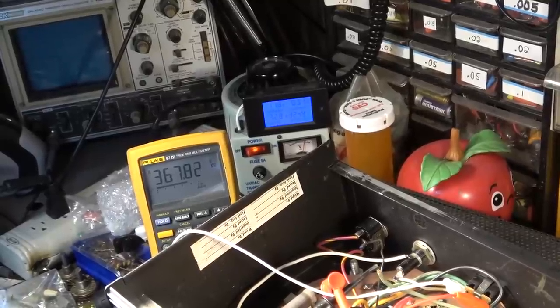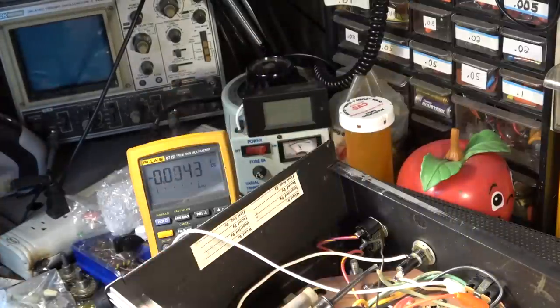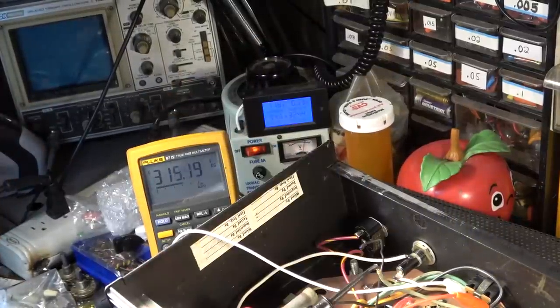So the first node we've got 367 volts, but briefly it goes up to, what I say, 900 volts. All right, so that's at the first node. We'll go ahead and check on the other side of that 1K, and we've got 370.